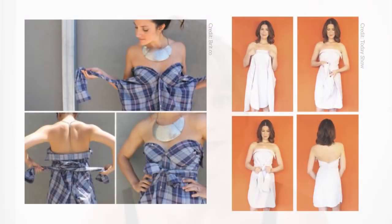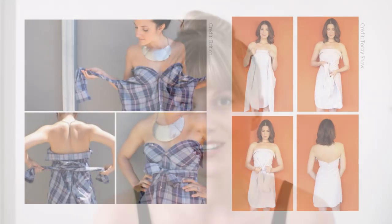Hi everyone, welcome to My Green Closet. Today I have a different kind of video for you. I love finding new ways of wearing clothes, and for years I've been seeing this dress on Pinterest which is made out of men's shirts. I've always wanted to try this. I think it's really interesting because it's not a sewing project — it's actually just taking the shirts and buttoning them and tying them to create a dress, so they can go back to being shirts after. I thought I would test it out with you guys and see if this really works and if it's something you could actually wear out.